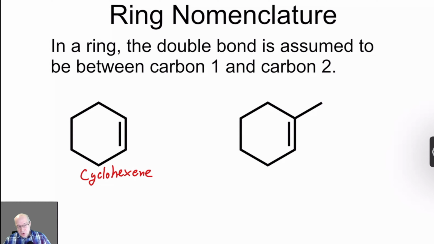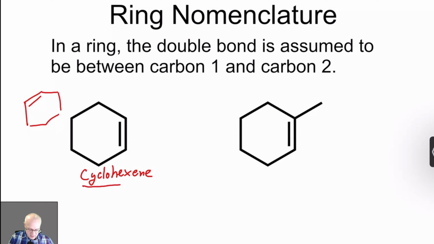the reader will assume that the double bond starts at carbon 1, because it doesn't matter if we draw the cyclohexene like this or we draw cyclohexene like this. It doesn't matter. It's still cyclohexene. The 1 is assumed. So for this example, you can just write cyclohexene. If it was a cyclopentene or cyclobutene, you could just write the words, because there's only the double bond. When you have substituents on the ring is when you have to start numbering.